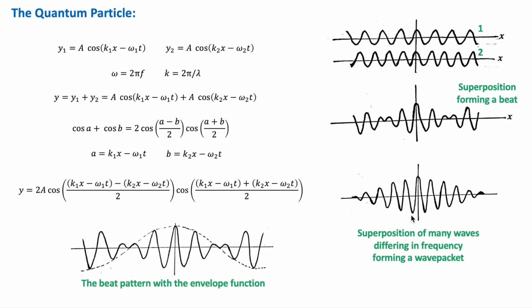And we will now also show how the group speed of a wave packet is identical to the speed of the particle. To show this, let's consider two waves with equal amplitudes and different frequencies, f1 and f2. And we have omega is equal to 2 pi f and k is equal to 2 pi over lambda, okay? Using the superposition principle, we have y equal y1 plus y2, and we get this equation, and we can use cosine a plus cosine b is equal to 2 cosine (a minus b) over 2 times cosine (a plus b) over 2, and we get this expression here.